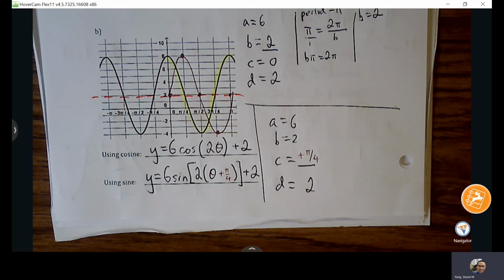Okay, so if I want to create my sine graph here, I've got to go to here. Got to go to here. So I can do this sine graph by saying this is y equals sine. And then do you find your period for this one? Period is still 2 pi, right? So I can take that 2 pi there. Or still 1. So it does just depend how many subintervals it goes from. And this one, I need to shift this graph to the left by pi over 4.